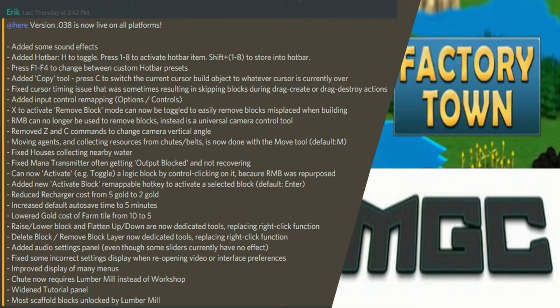So you can press 1 through 8 to activate a hotbar item, and Shift plus 1 through 8 to store a setting in a spot on the hotbar. You can press F1 through F4 to change between custom hotbar presets. That is wonderful. I'm guessing the help menu moved somewhere if F1 through F4 is that. So we'll have to figure out where the help menu moved to. I'm not seeing it as I scan through the notes.